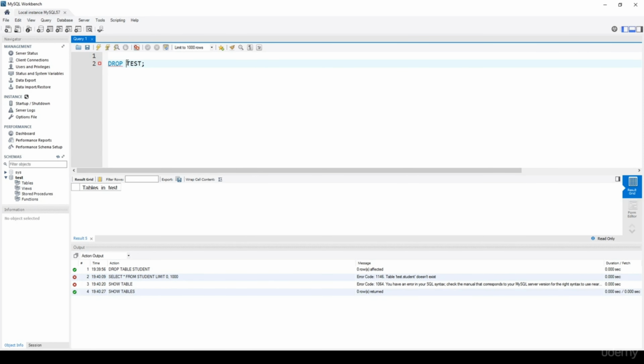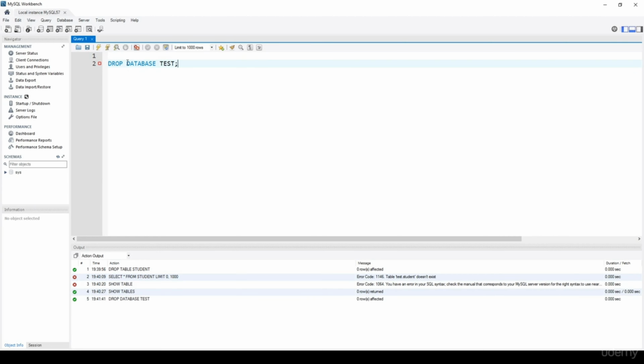Okay, so we just have to specify that we drop the database with the name test, and if we run it, basically we have managed to get rid of the database with the name test. So if we would like to use the database with the name test, of course there's going to be an error because unknown database test. Why? Of course, because we have managed to get rid of it. So this is how we are able to get rid of database tables, and this is how we are able to get rid of databases.